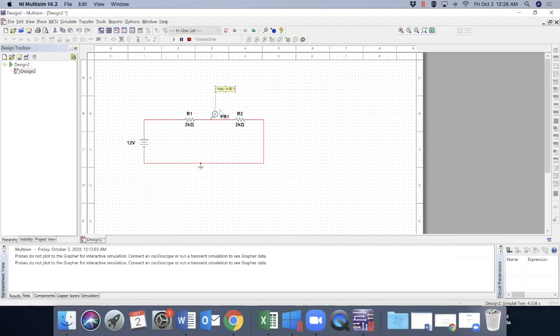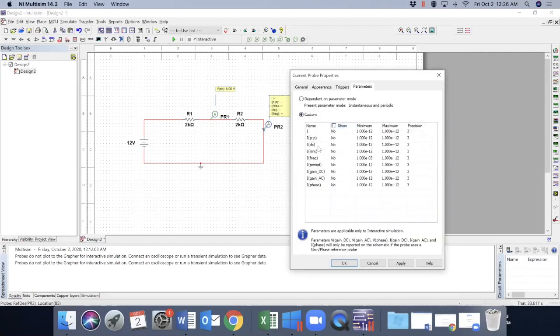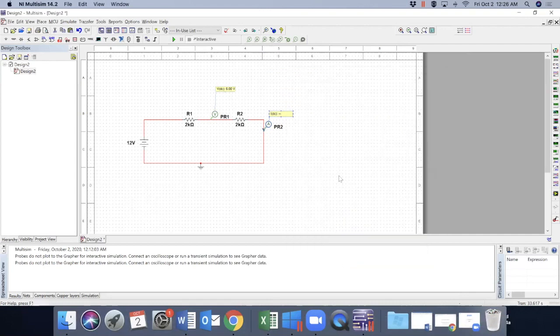And one thing, note that the voltage here is with respect to ground always. If you use the meter, you could use any two terminals. You could measure voltage across any two nodes. So, set everything to no, then make IDC yes. And this will show the current now. If we run the simulation, it's giving us 6 volts, 3 milliampere current.